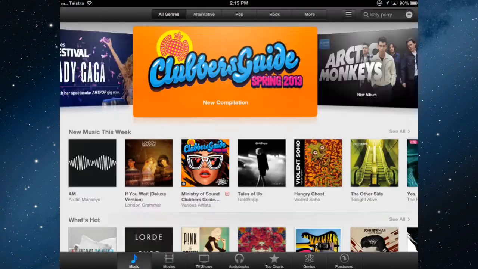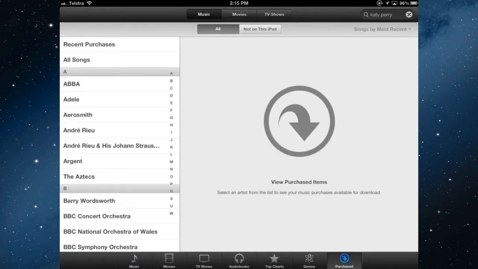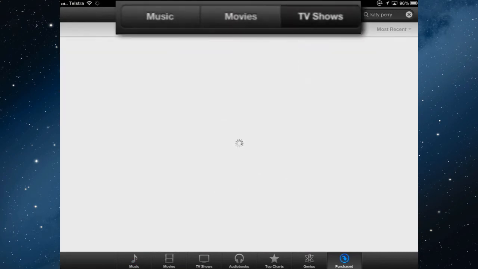Go back in the iTunes store and there is a purchased tab. So every piece of media that I've ever bought from the iTunes store can be retrieved from this purchased tab. So there's music, there's movies, there's TV shows.